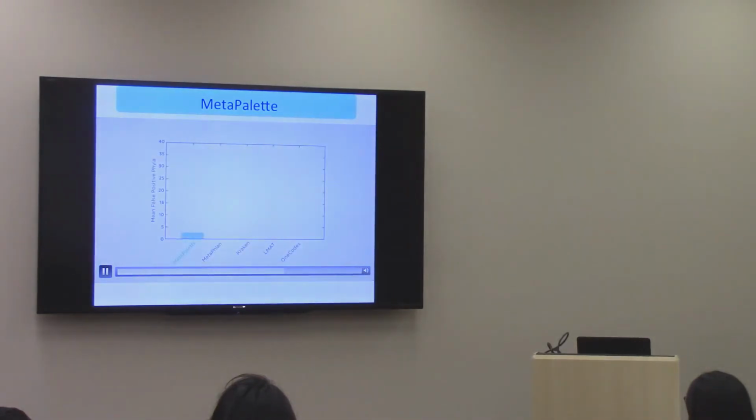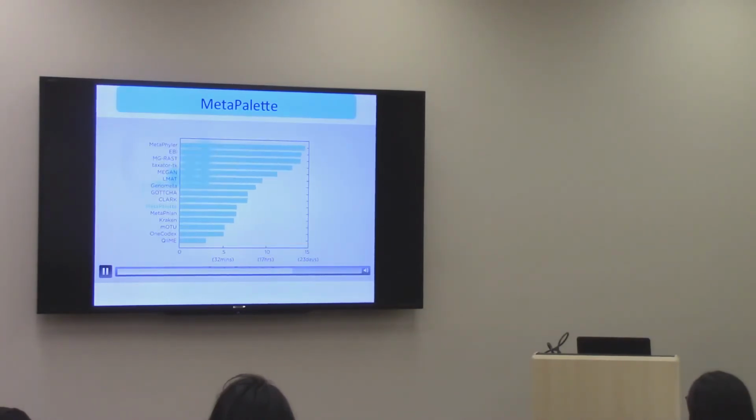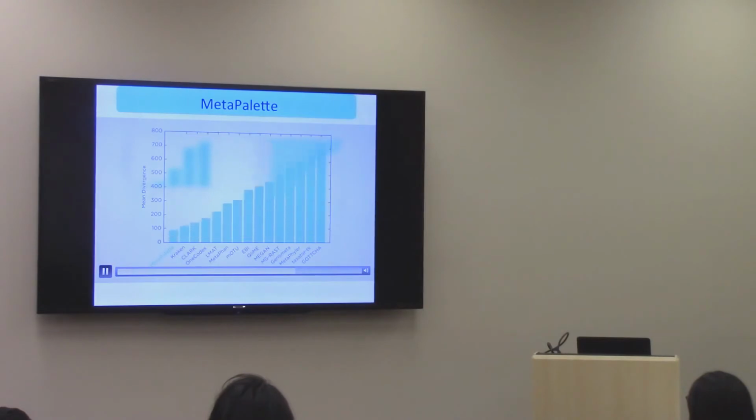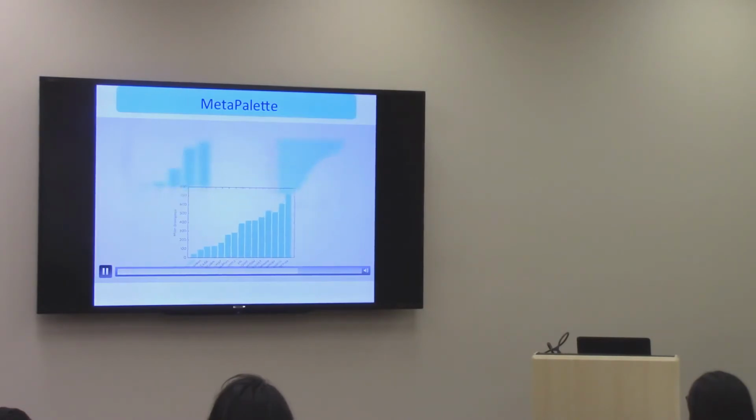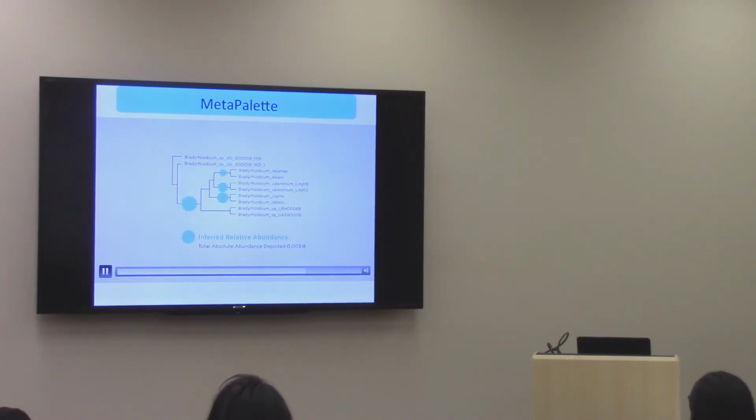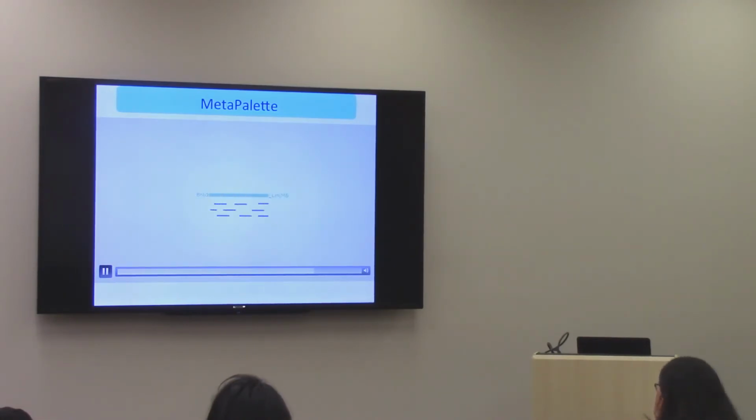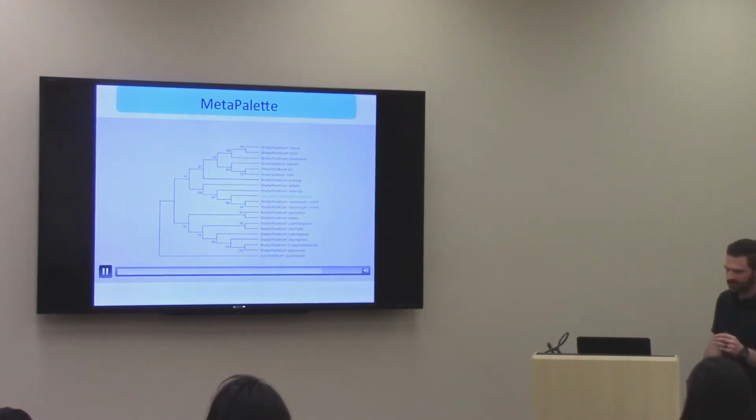To validate Metapalette, we compared it to a number of other taxonomic profiling methods, using data published independently by different authors. This showed that Metapalette compares favorably to these other methods and is quite precise. We also analyzed a previously published Iowa prairie metagenome, and Metapalette predicted the presence of a novel strain of gray rhizobium valentinum. Using sequence alignment, we were able to extract a taxonomically informative gene from the sample, and further taxonomic analysis of this gene was in agreement with the prediction made by Metapalette.